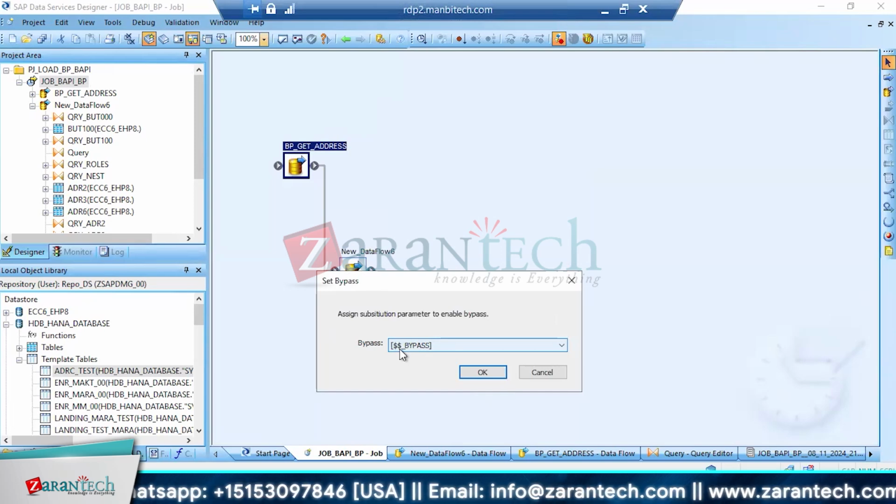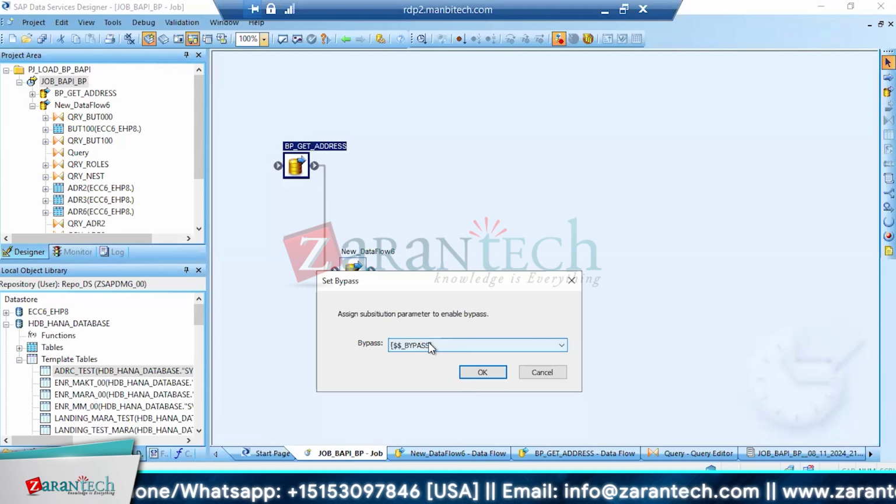Now somebody can ask me, then what's the difference between a global variable and a substitution parameter? Global variable is specific to one job, right? But this substitution parameter you can use throughout your jobs, throughout your projects. If there are some fields that are going to remain same, then we define a substitution parameter for that.